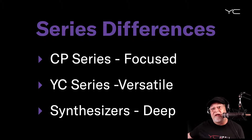But again, because it's piano-focused, you have all the pianos, all the electric pianos, where in this instrument, you have a little bit more versatility. So focused, versatile. Finally, very briefly, we have Montage and Mo DX, MX.